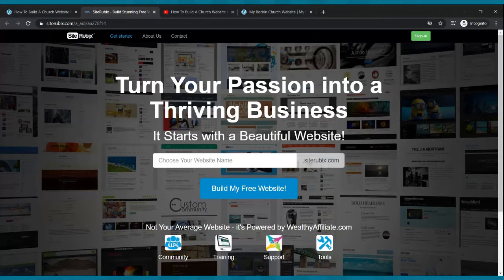So it's going to be a subdomain. Now, you can get your own domain, but that's going to cost you. But everything I'm going to show you, I'm going to show you how to do for free. So you need to decide, say your church is called the On Fire Church or the Radical Church. So your domain name could be theradicalchurch.com. That's your own domain. Now, a subdomain will be something like theradicalchurch.siterubics.com. Okay, so I'm going to show you how to get the subdomain. So go ahead and decide on what you want your domain name to be.